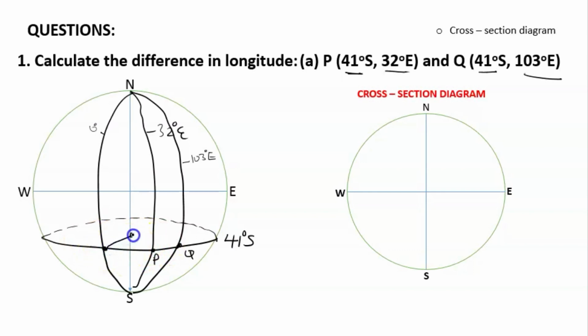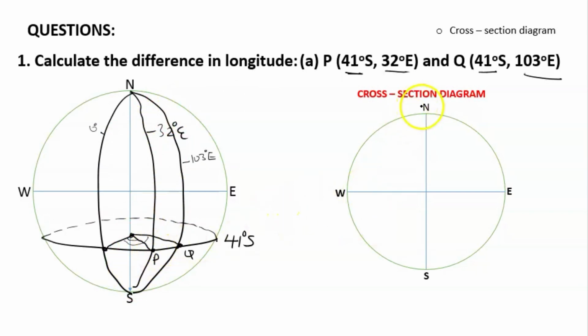You draw a straight line to join this, and from here also to this point, and from here also to this point. You are expected to do this because it is from this line you are going to reference point P and point Q. It is from the meridian; this is actually 0 degrees, which is our meridian. It is from there you are going to join this. I want everybody to be able to know how to draw a given angle. How do you draw it? It's very important that we learn this.